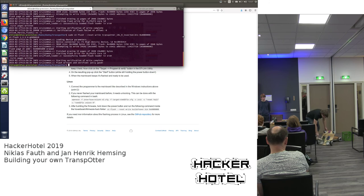And to turn it off, it's a bit tricky. You have to press the button two times, so that it switches off like this. And yeah, that is your working transporter.